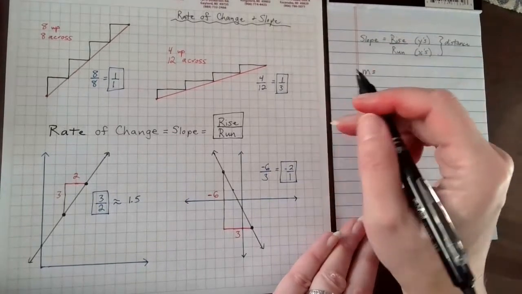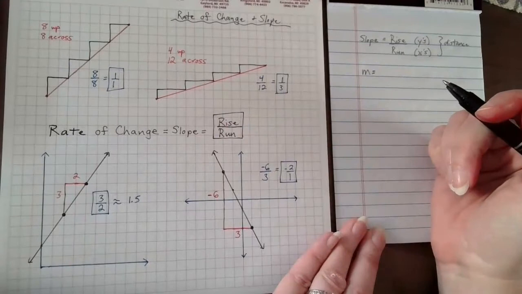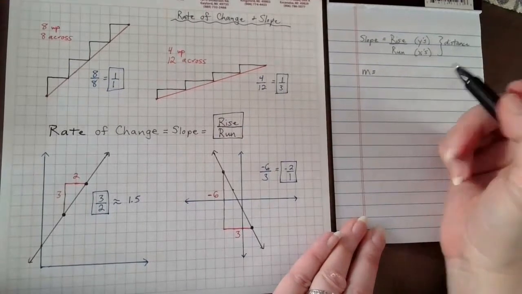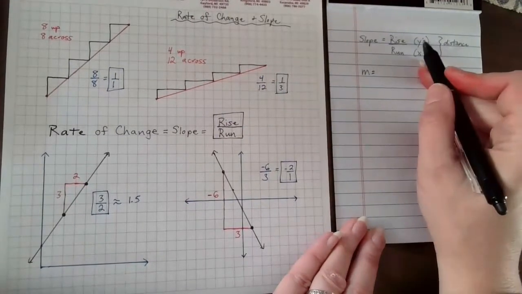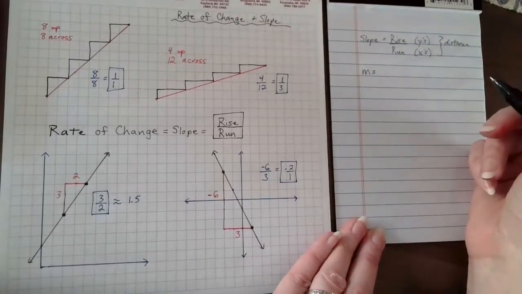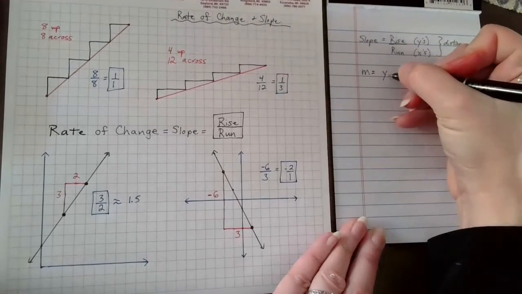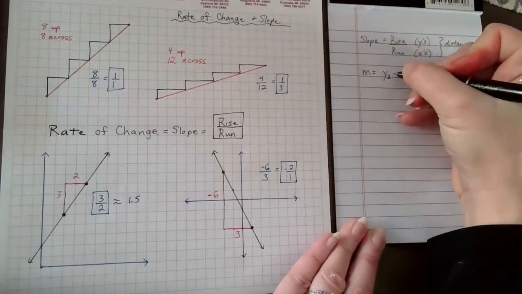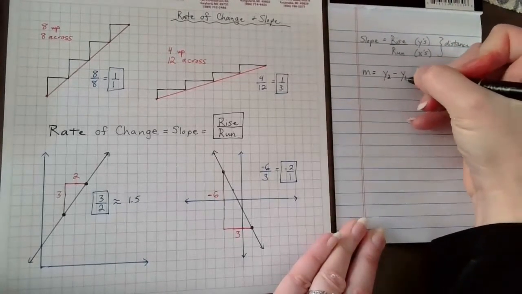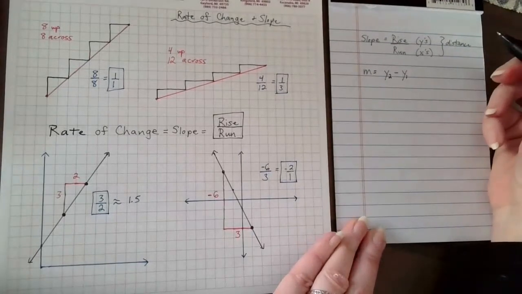All right, so if I want to show my distance for my y's, well, in math, how do we often figure out distance from one to another? We end up using subtraction to find distance. So I want to find the distance that my y's go, so I'm going to do this with subtraction. The official formula, which I'm not really fond of, goes like this. y sub 2 minus y sub 1. That's my rise.